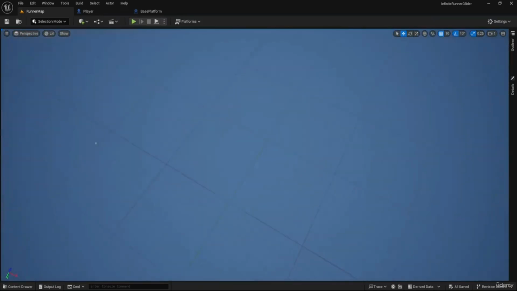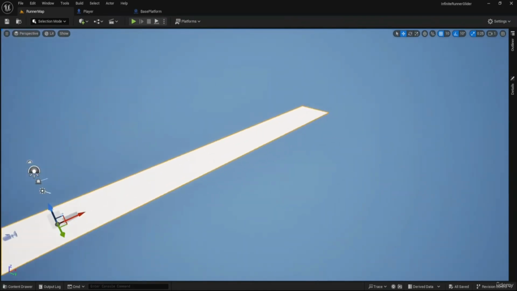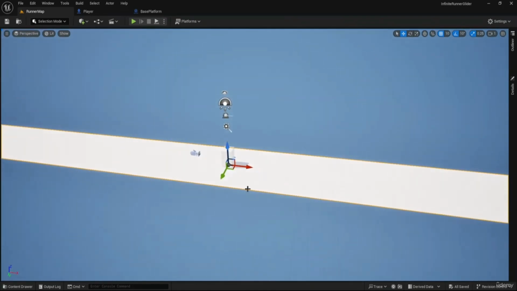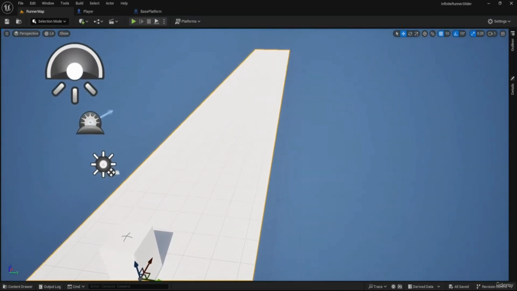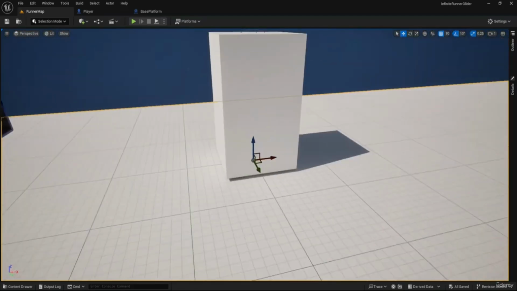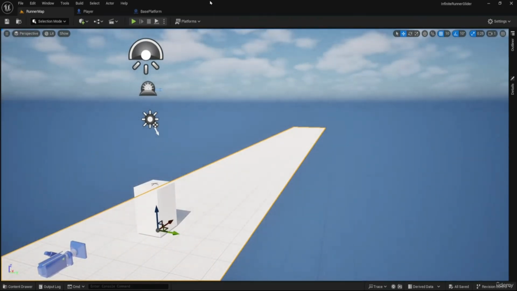All right, so we have this base platform. It runs from all the way over here to all the way over there, and that's cool, which means that we now have the base. But you can notice that the color is white, and I'm sure that's not something which is really nice on the eyes. And if we're making adjustments, we'd like it to be a different color so we can see it a little bit better. Now, making it a different color is really simple.